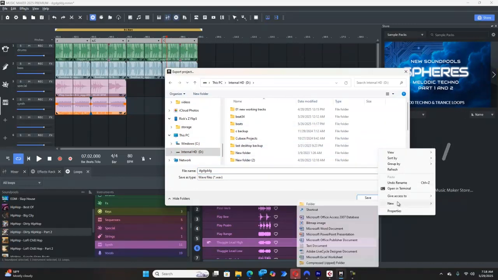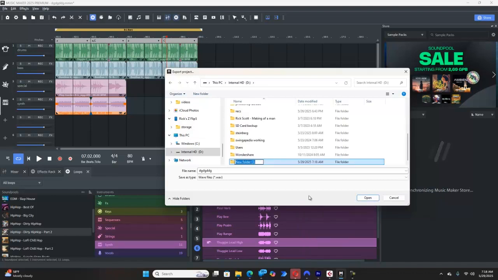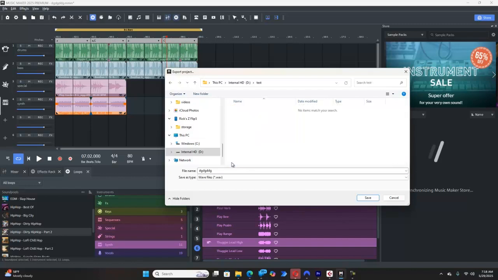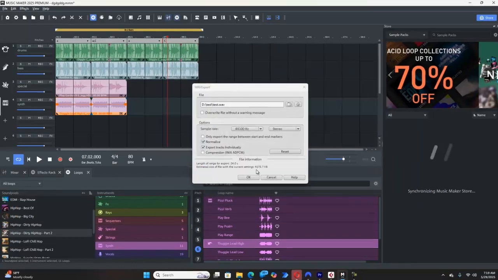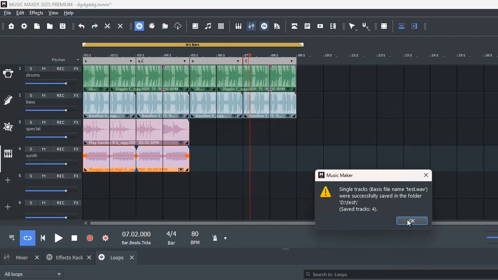I just right click in here, just so you know. This is standard for anybody that has a Windows PC. I'm just going to put "test" here, so I can put all these into one folder, the test folder. It's going to call them test because that's what we're doing, just testing these files. Okay, hit OK. Now it's sending it there. And of course, it was successful.